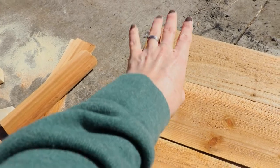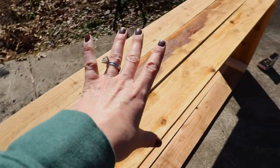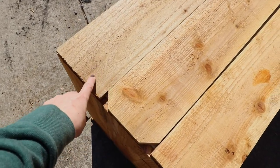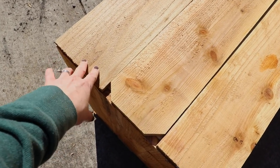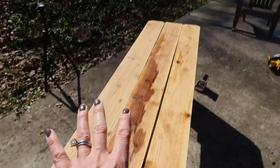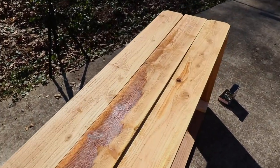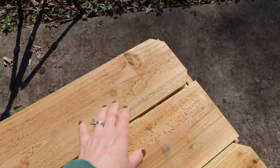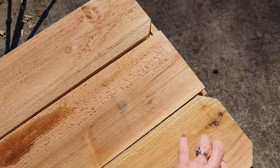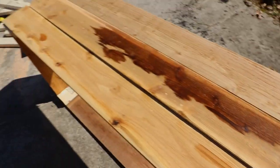So I've lined up the three boards for the other side. You'll notice the dog ear, I have it alternating. So straight, dog ear, straight, and I've just tried to get it as flush as I can. This is not very exact, it is a garden bed. And so now we will screw, like we did on the other side, two in each one into the 2x4 below, and then we'll have one complete.